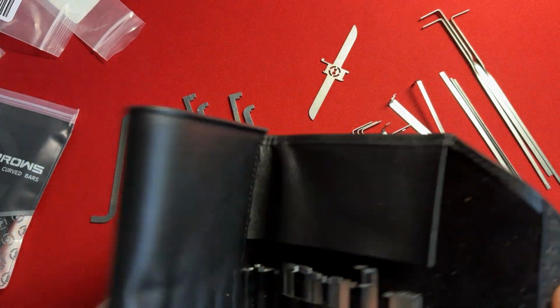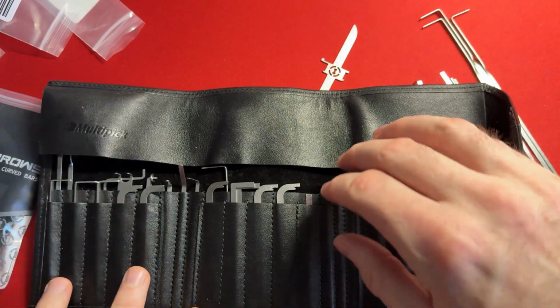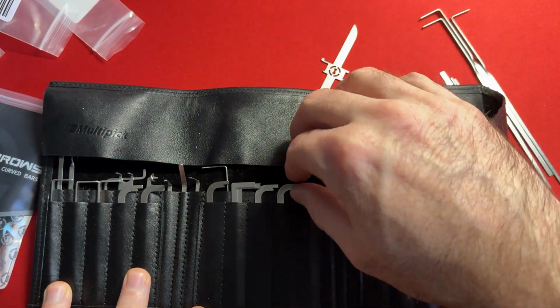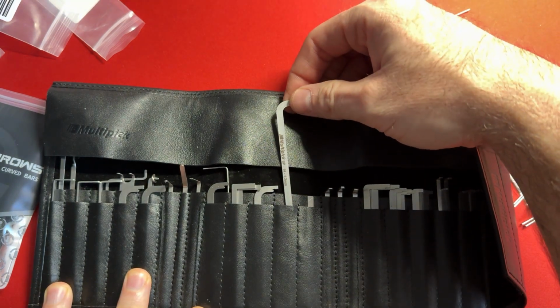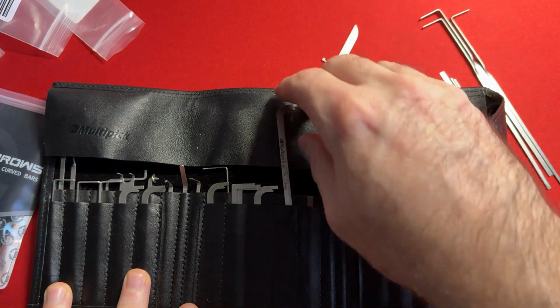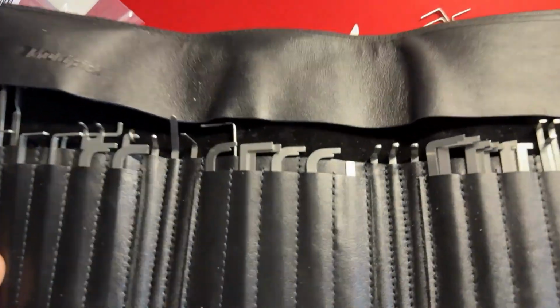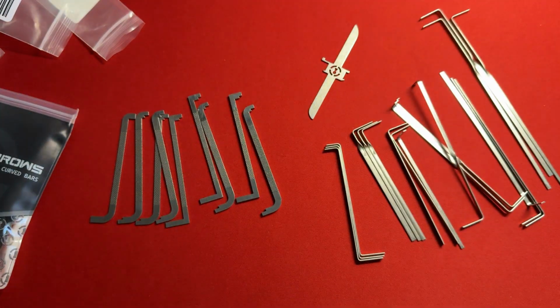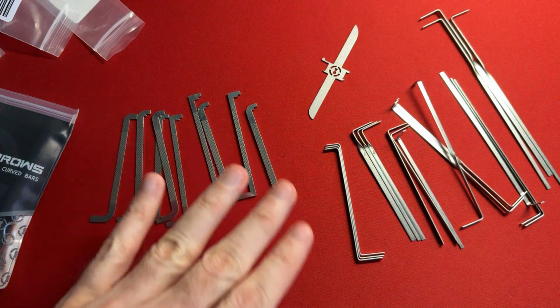The alternative to those, I would highly recommend either Covert Instruments or Multipick. Multipick has these tools. It's a much nicer metal, whatever metal they're using. I honestly don't know. It's probably just a 301 full hard because they're super thick. You don't need these things super strong, but man, Multipick, we'll be talking about this at length here in a little bit, but there's just so many better alternatives than these.